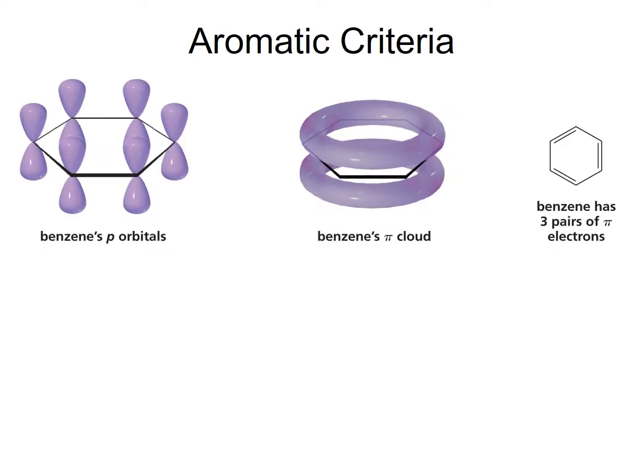This leads us right into aromaticity. And often the best example to help explain it is the use of benzene. I've drawn benzene on the right there with 3 pairs of pi electrons, meaning every carbon is sp2 hybridized and every carbon is in conjugation with each other. And this concept of aromaticity essentially means turning 6 individual p orbitals into one pi electron cloud. And you can sort of see like a ring.